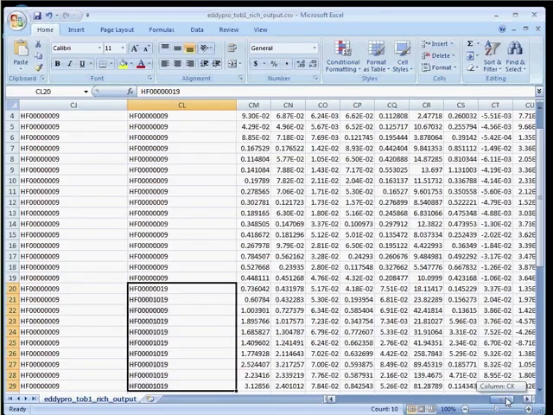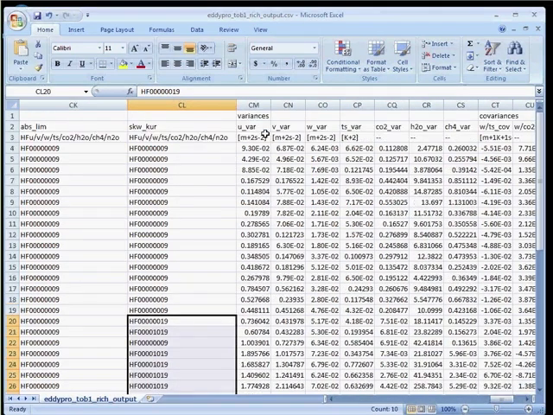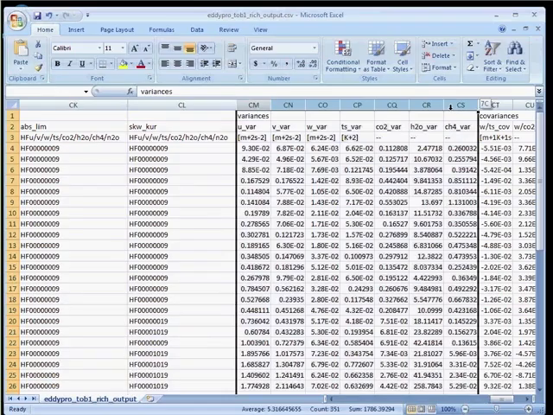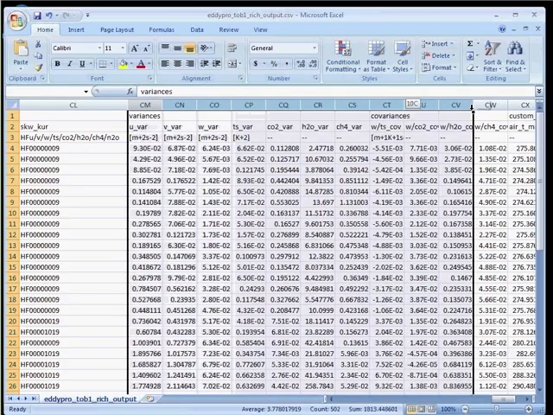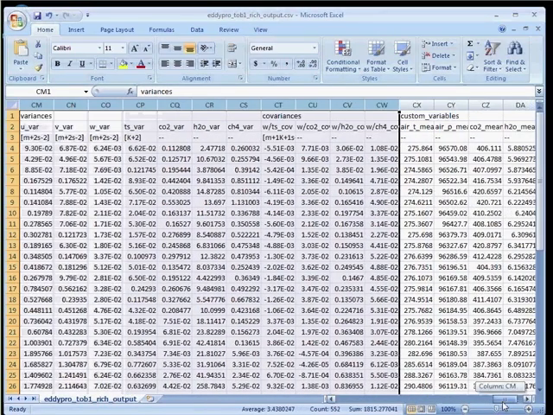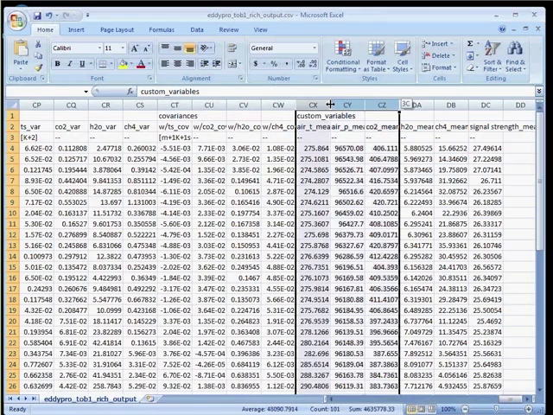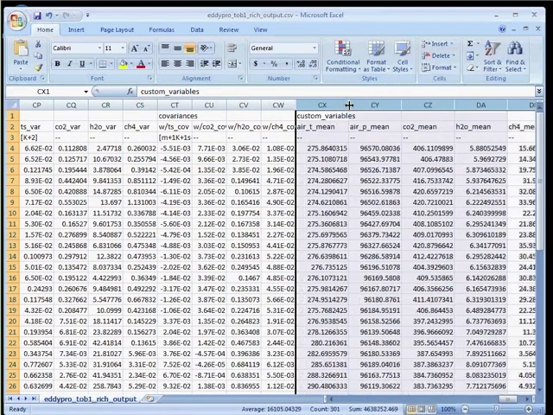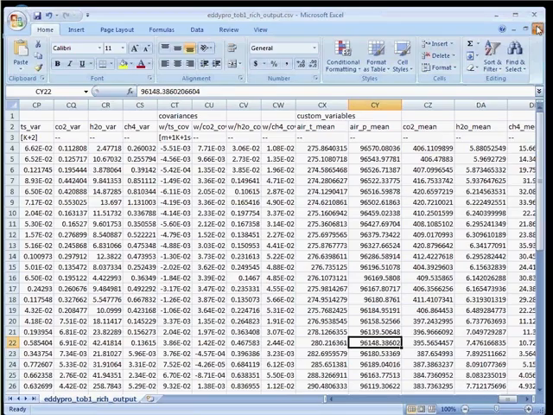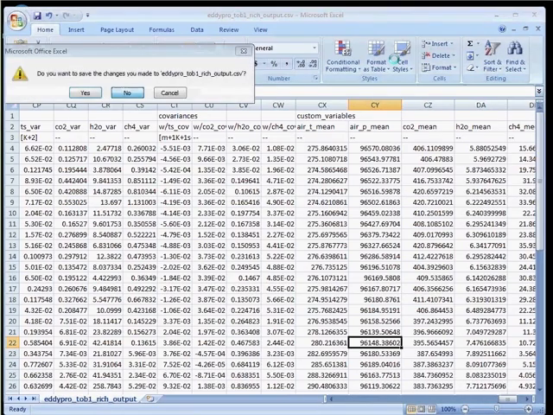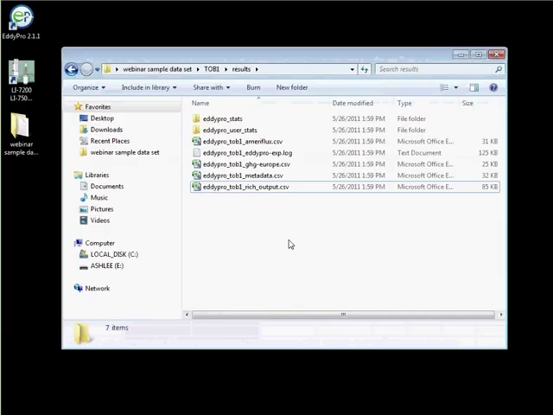Okay, we're almost done. We get again some variances and covariances, just for your convenience, so you don't have to go and retrieve them from the statistics files. And finally, we have the average values of the variables that were in the raw files but have not been used for calculating the fluxes. Okay, it seems that's all. I think that's all on my side, and we can proceed further.